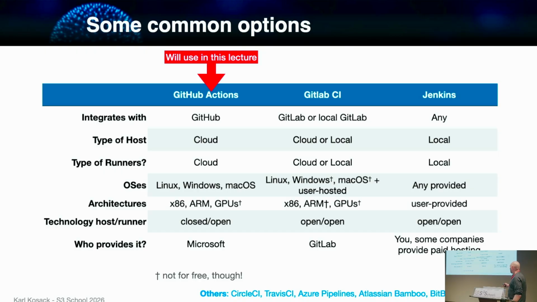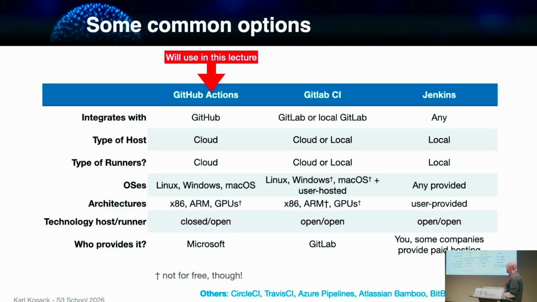But these are mostly kind of vaguely open source. Some of them are partially closed, but you can kind of run some of these things yourself. You can even, on I think both GitHub Actions and GitLab, certainly GitLab CI, and I'm pretty sure GitHub Actions, say, okay, they didn't provide me the thing I need, but I have a cluster of GPUs, you can actually just link it to this, and it'll run on your cluster. It'll just trigger a workflow there. So that allows you to get it. They don't provide it for free, but you can connect it for free to something that you already own, and that's nice. Yeah, and so these are provided by companies.